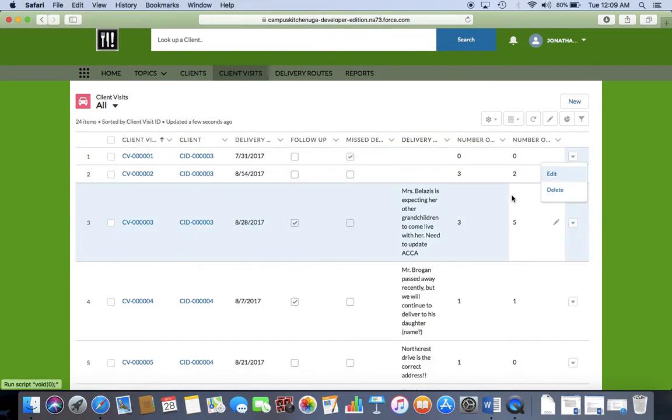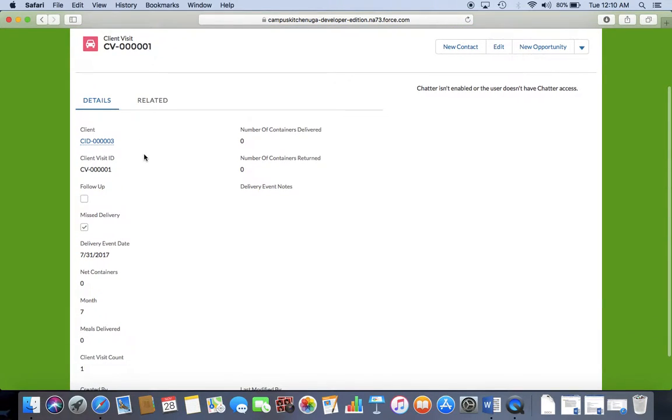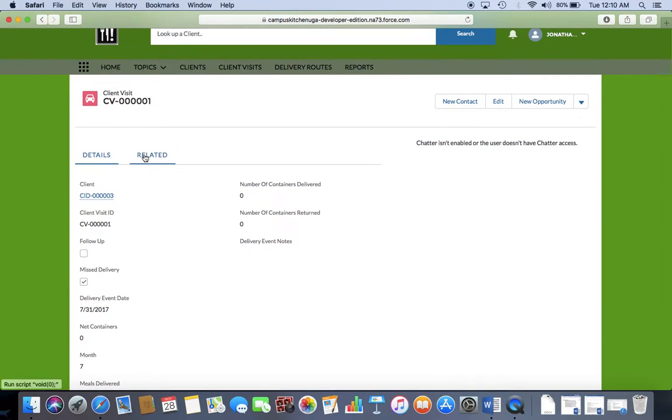You can also delete a record just the same as you could for a client record. So exactly the same thing that we walked through step by step for clients works for client visits. Just be aware, of course, there are different fields in client visits because it's a different table, but clicking on a client visit to see more information works exactly the same way as clients.